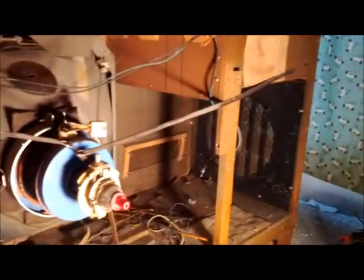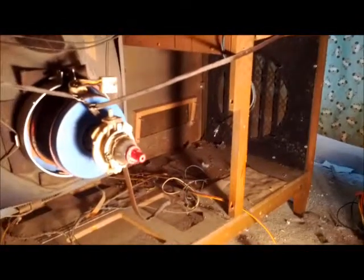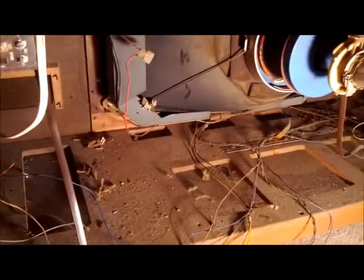I got the radio chassis out. I got the TV chassis out. Along with all of the speakers, I took those out as well. I just got done taking it all apart. Like I said, I'm going to run a shop vac through there and get all the nasties out of it. I also took this part out too. I'm going to clean up all behind there and everything.